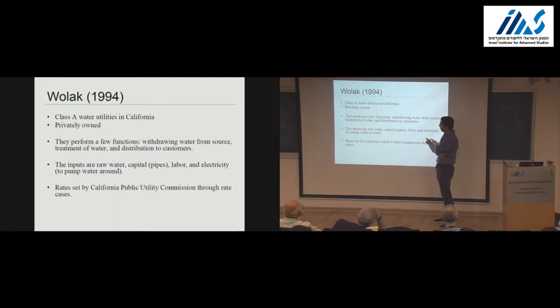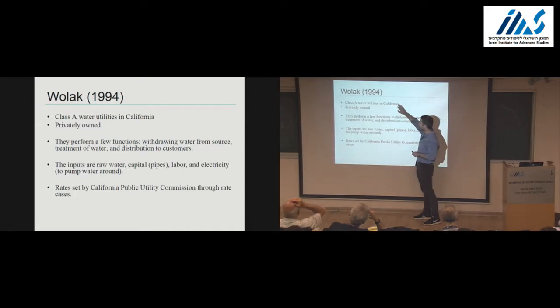Okay, so we're going to look at Wolak, then we're going to look at a paper by his student after lunch, Chris Timmons. They're both about water utilities in California. Here, the water utilities are privately owned companies. Okay, in the Timmons paper, they're going to be owned by the government. There's going to be some cities who run their own water utility. Okay, here they're private firms.